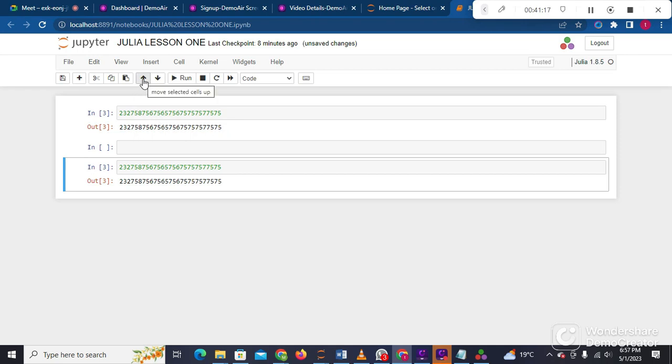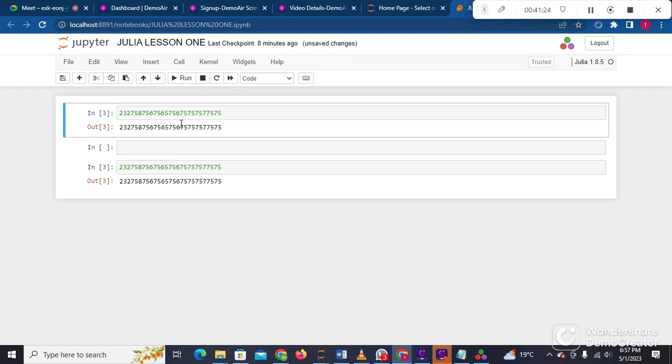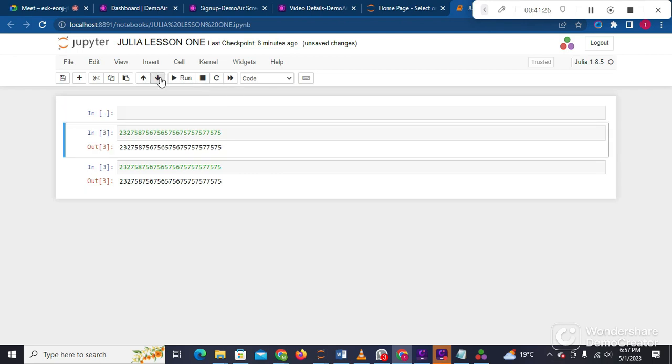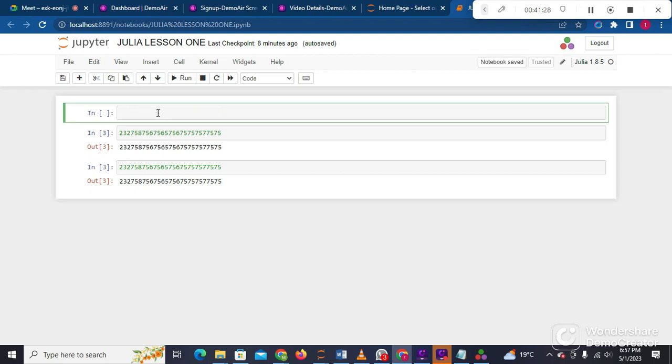Then we have this one, move selected cells up or move selected cells down. Let us try the down one. It will move it down, then launch another cell here, right? Then instead of pressing shift enter to run, you can also run it by clicking here, run.